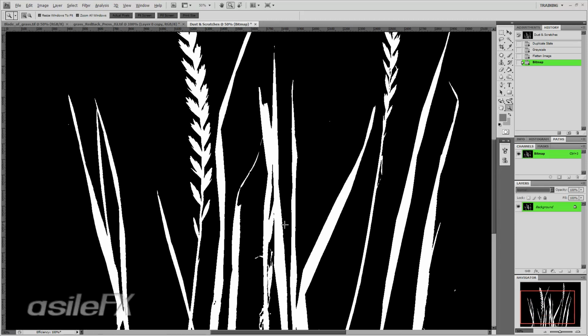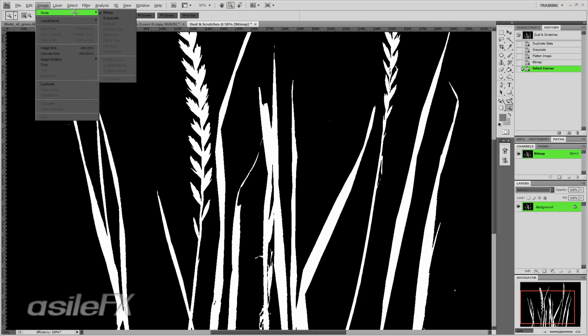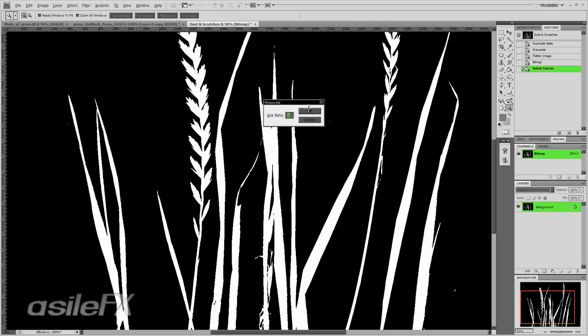So this is basically the alpha. What we could also do is go ahead and copy it, or we can duplicate the layer. Right now it's merged, so we can't quite do that. Also, if you want to switch it back to grayscale, you can. It's still going to be 2 separate colors since we already converted it to a bitmap and converted it back.